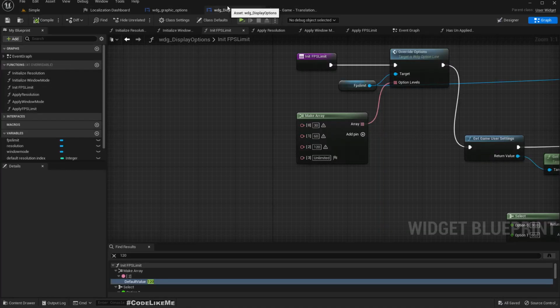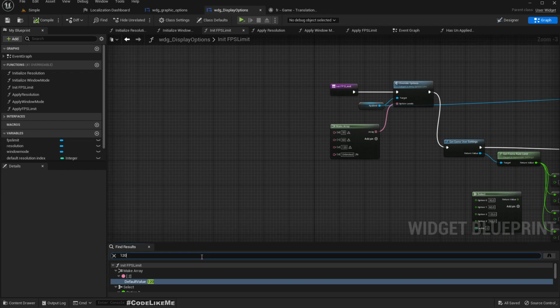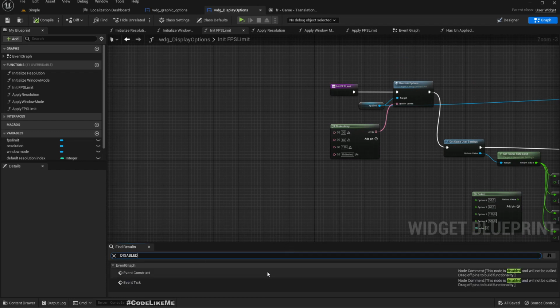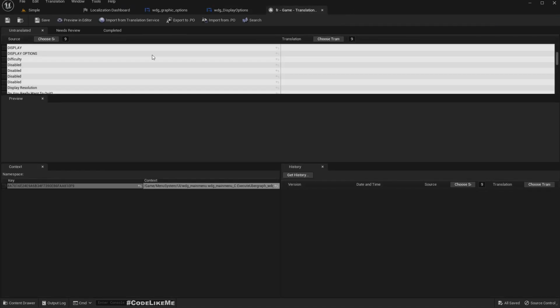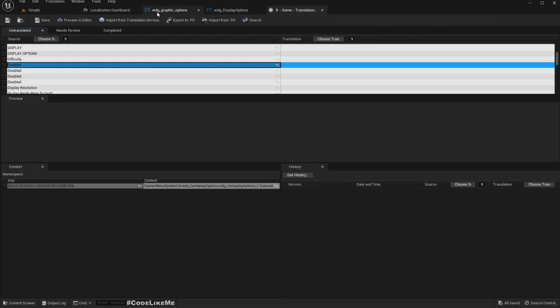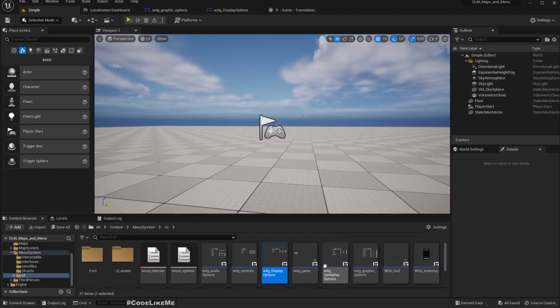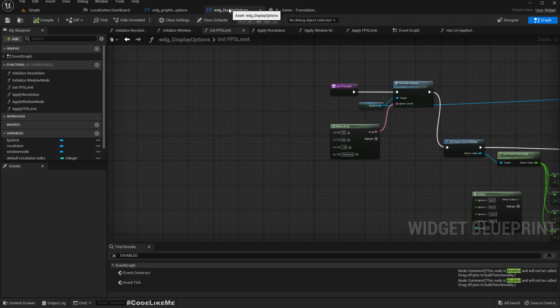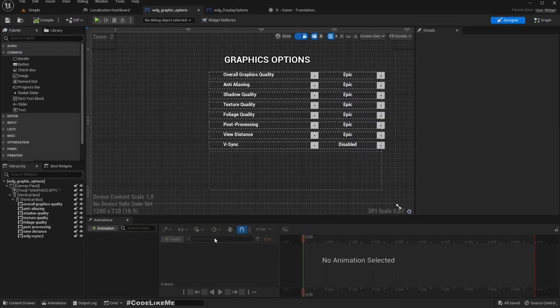where is disabled coming from? Disabled. Here.